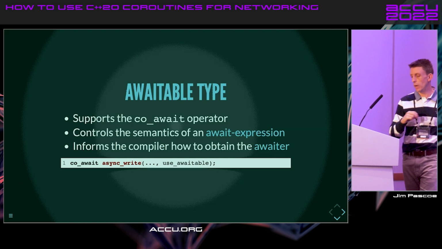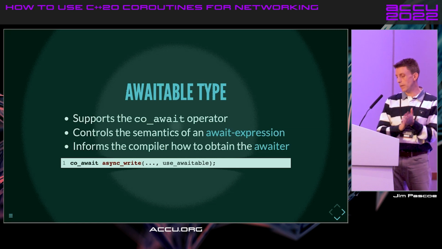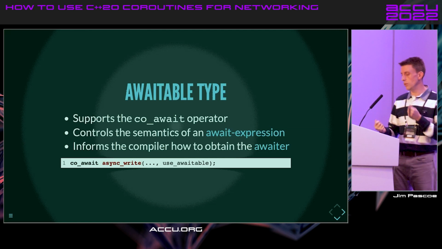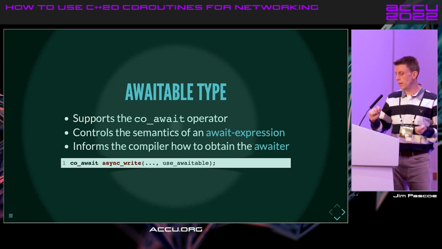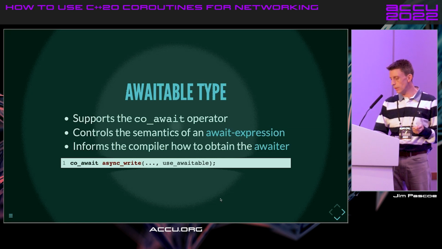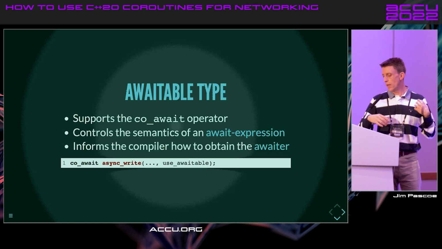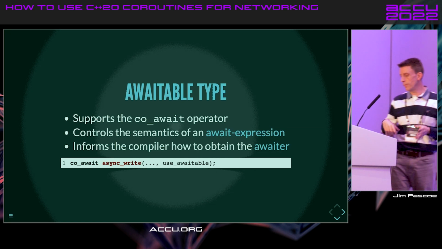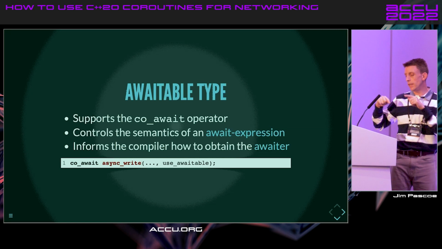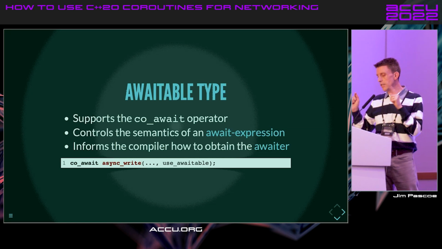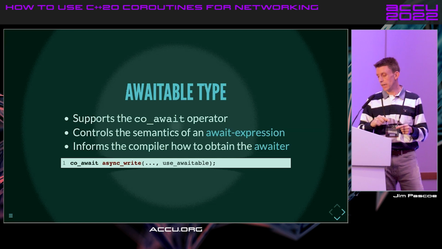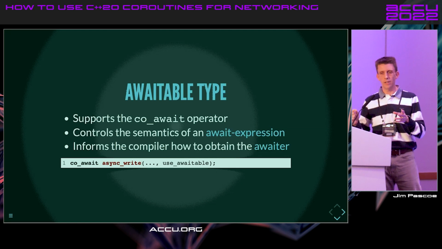Okay, all right, so why the distinction? Why do we have awaitable types and awaiters? And the answer is basically, there is some subtlety. So, like I said, an awaitable type supports co-await, but whether or not co-await can be applied directly to a type depends on the context in which the co-await expression appears. So the promise type can actually alter the semantics of the co-await expression through an await transform method, which we'll have a look at in a minute. I've got a slide coming up on that. But by contrast, the awaiter type allows the user to specify the coroutine's behavior at specific points in the suspension and the resumption process.